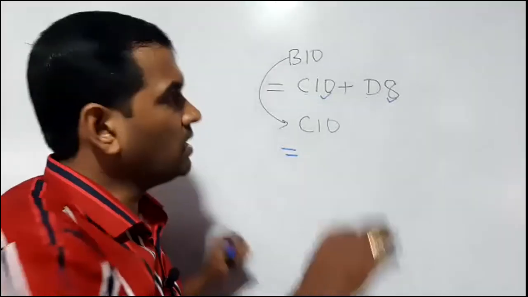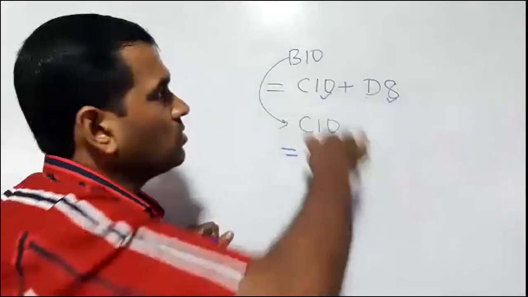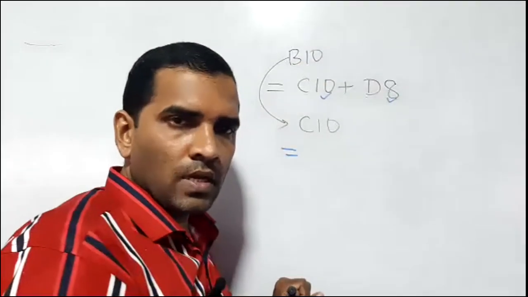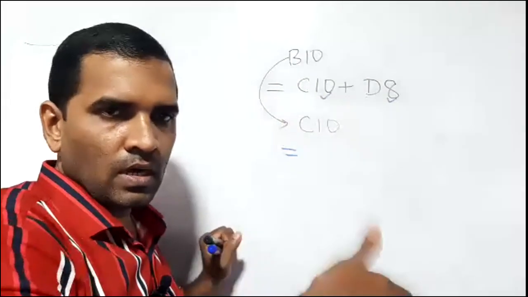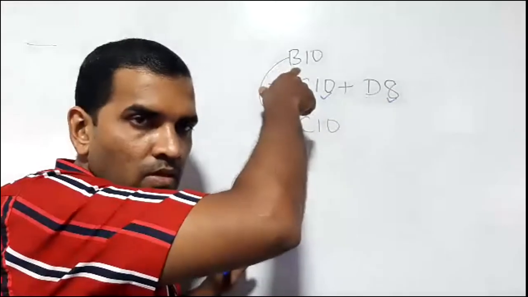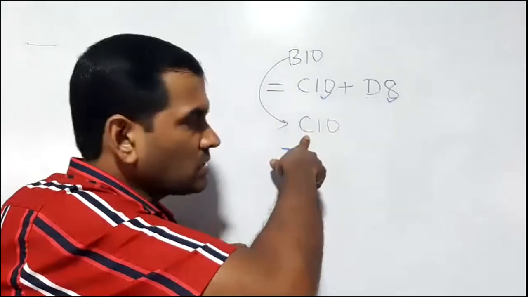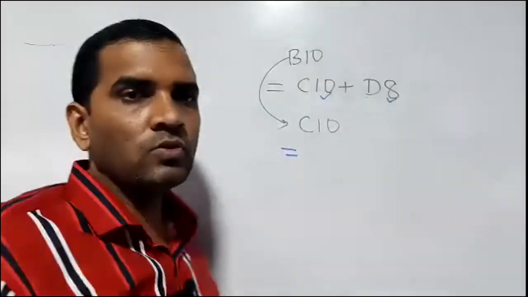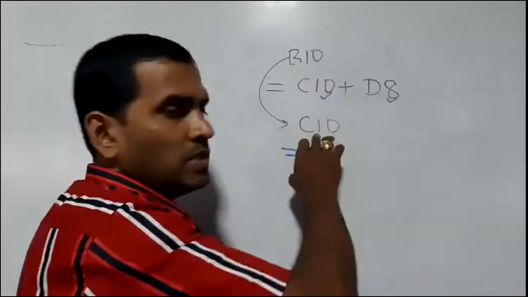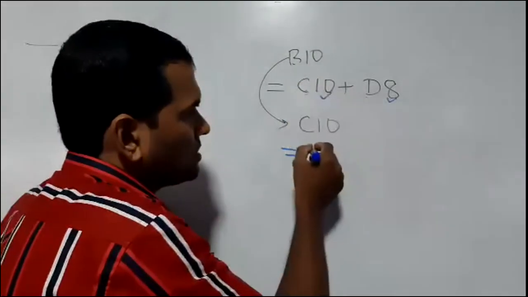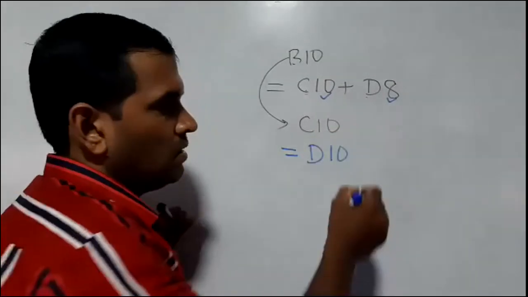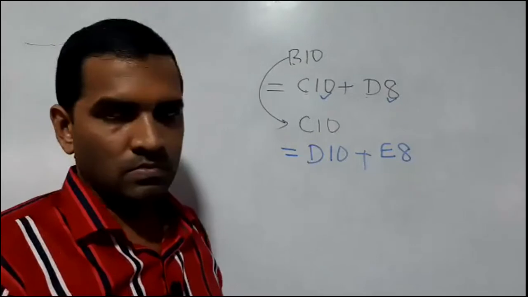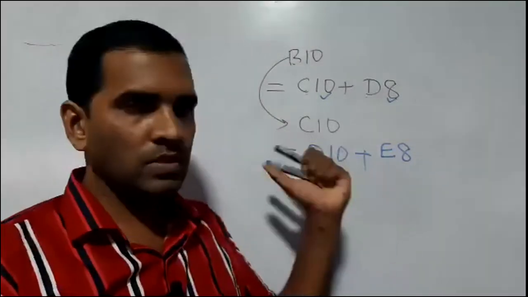How to understand that? You have to check how far you move. You were in column B, now you are in column C. So how far did you move to the right side? Just once. Because you know columns are named by letters. You were in B, which means second column. Now you will be in the third column. So you just move to the next column. So what happens to the column letters in the formula? They also take the next column because the destination changes. So C becomes D. So this is D10 plus, this D takes another one, so this is E. So E8. Okay. So this is another idea.